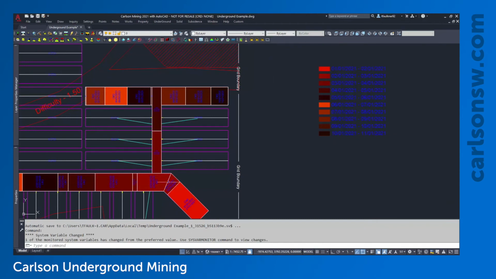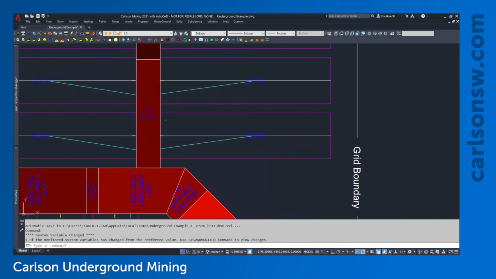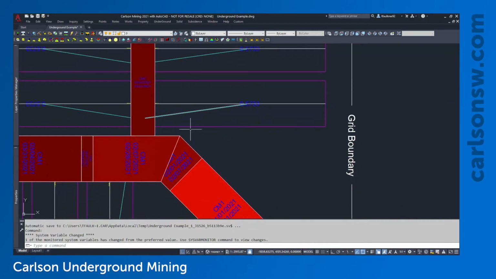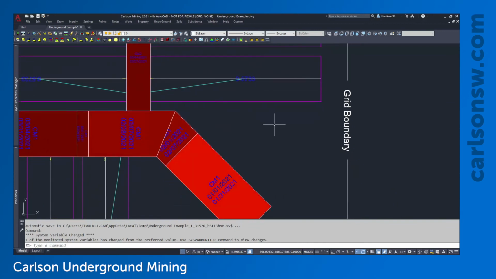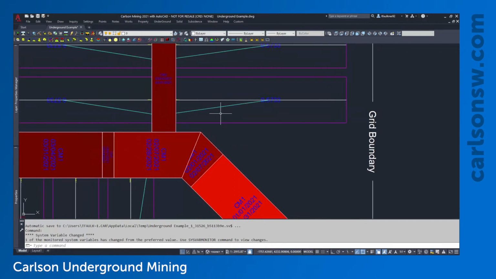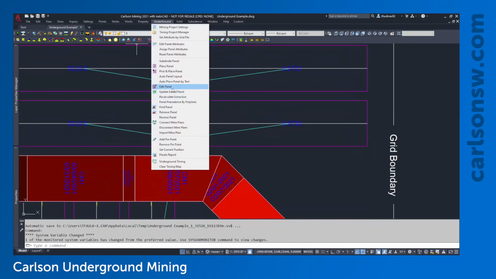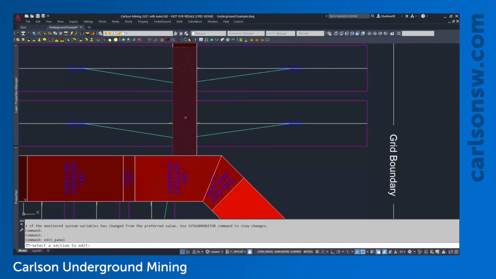I just do want to point out, you'll notice that Continuous Miner 2 did not start until 3/4, whereas Continuous Miner 1 actually started on January 1st. That's because of those precedence rules we had previously defined. So if you want to inspect those and check those out, you can always change them with the edit panel command. We talked about that in a previous video.